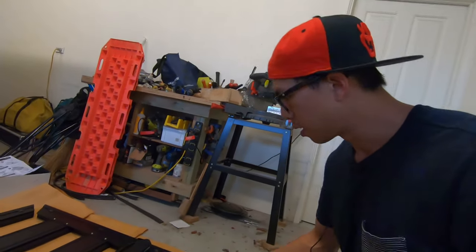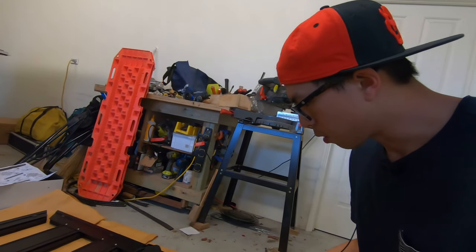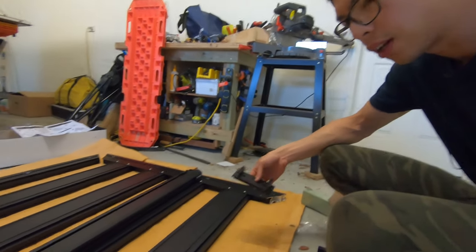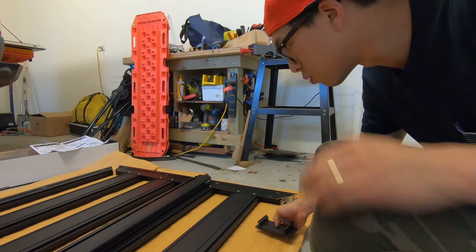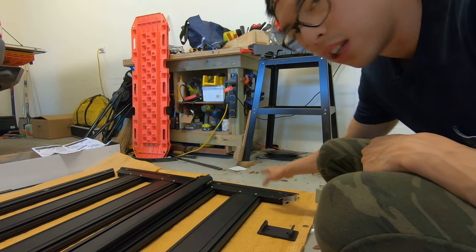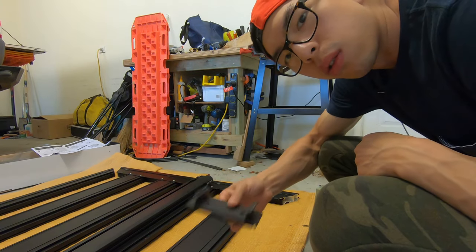Guys, this one got me. Apparently, you have these mounting points that you actually slide into the channel. And apparently, you are meant to put the bolts in one side, leave the other side unbolted, and then you are allowed to slide all this in.